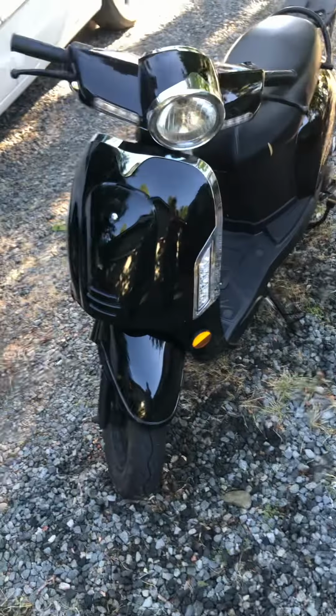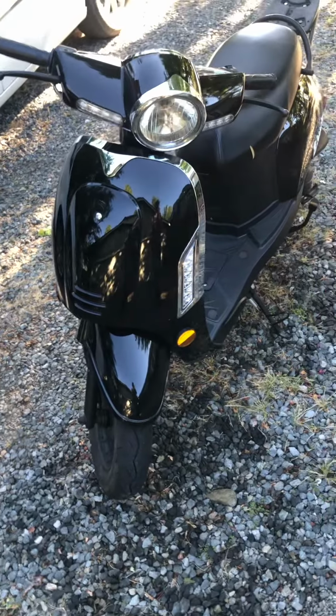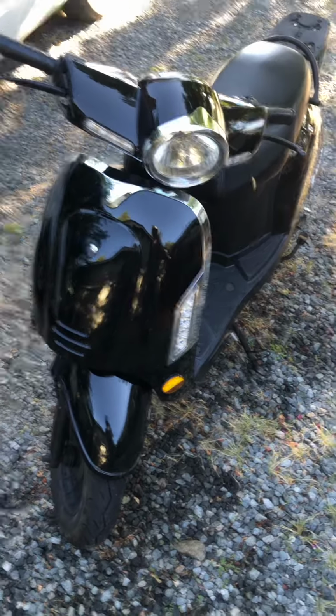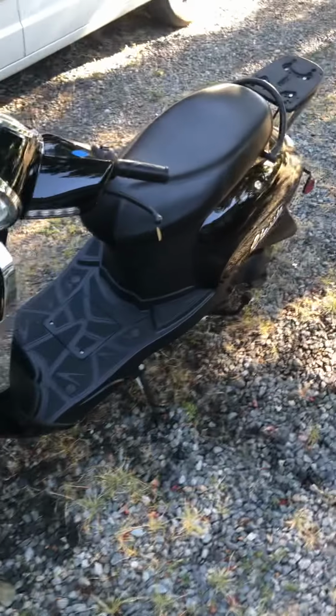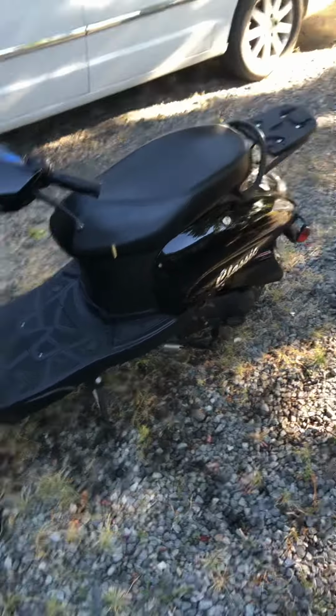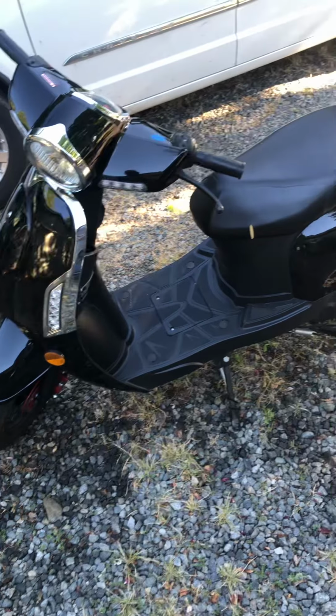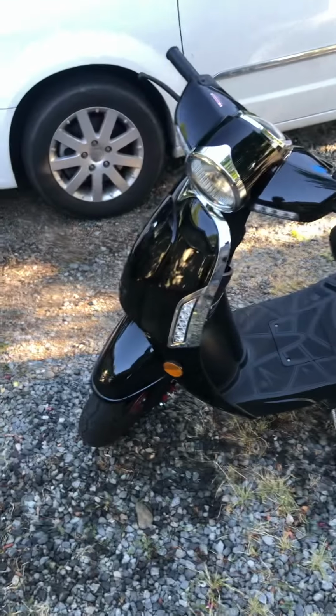The brakes aren't very responsive, so there's no risk of sliding out or doing a stoppie. But if you squeeze them nice and hard, you will stop fast enough. Even at full speeds, you could generally stop very fast.